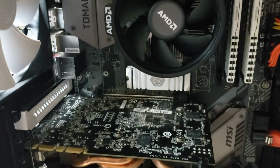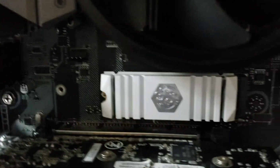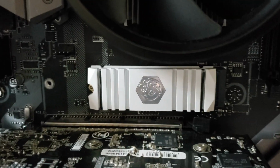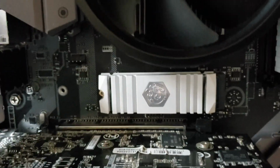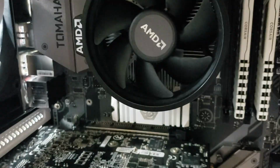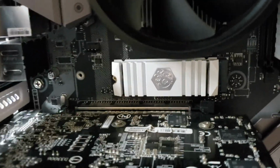The SSD is an NVMe drive. It's an Inland 1 terabyte NVMe, and that's that guy right there. Like I said, that's an Inland 1 terabyte SSD NVMe drive. Now you see a heatsink on it to match with the black and white theme that I'm going with this build. You see the memory is white, and I decided to go with a white heatsink.